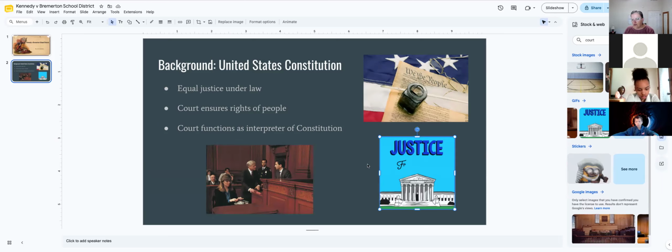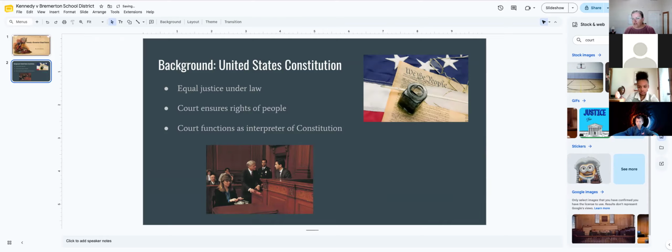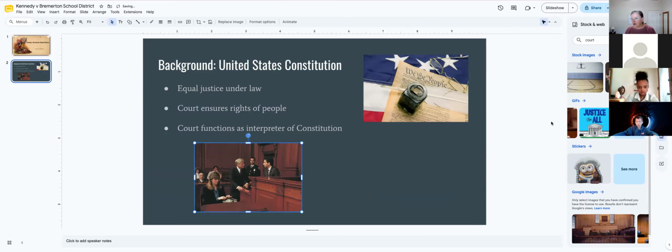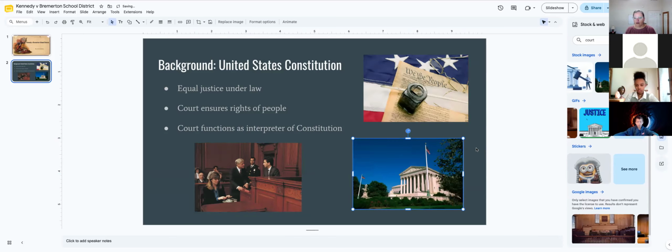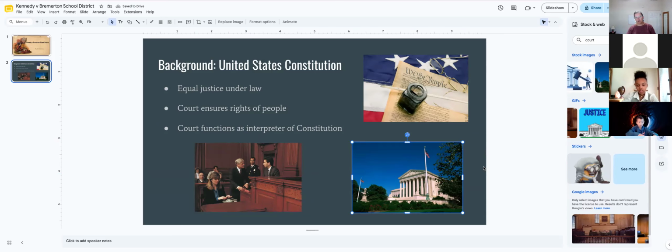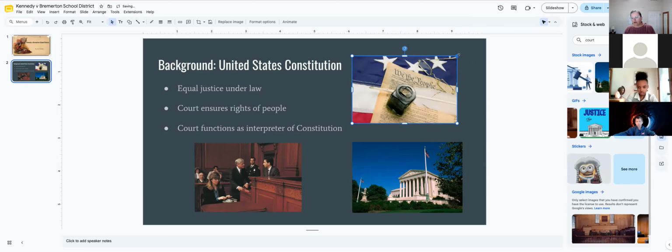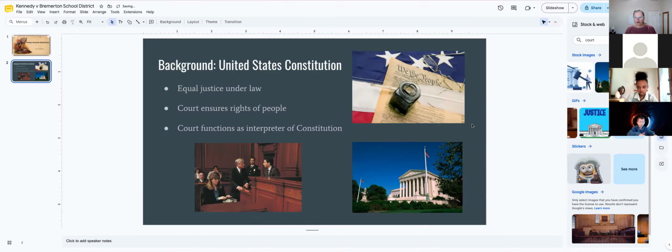If you change your mind on something that you selected, just make sure you click on it so it has the blue border on it, and then you can just hit backspace and it'll remove it from the slide. Okay, if anybody has any questions, just let me know. I'm just gonna keep playing with this one too. It's okay if they overlap a little bit, but you want to make sure to be able to see everything.